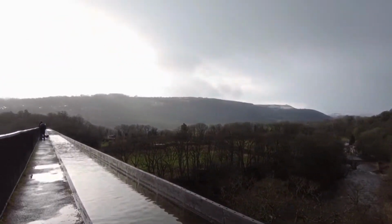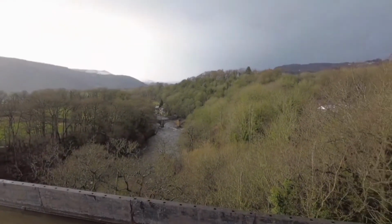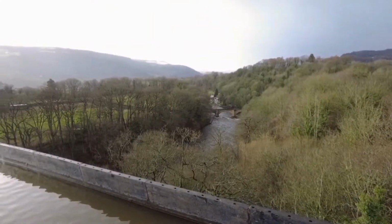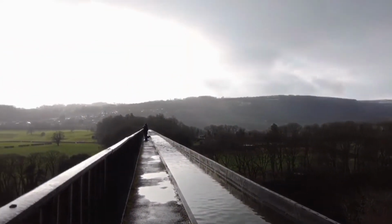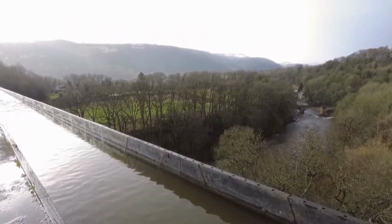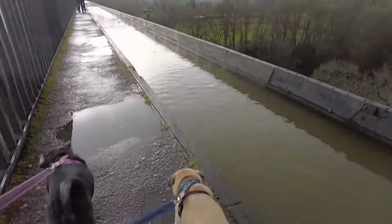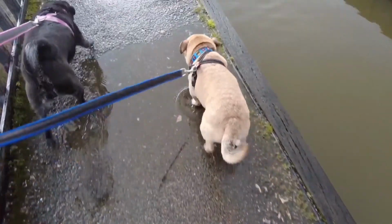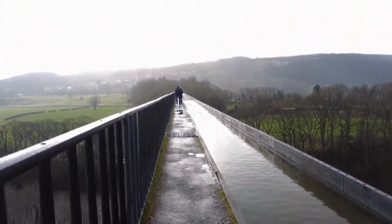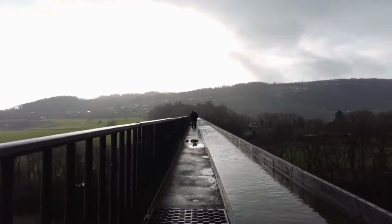Construction of the 18 stone piers which carry the aqueduct was started in 1795. Once the stone piers were complete, cast iron supporting arches and water trough sections were manoeuvred and bolted into place. The aqueduct finally opened in 1805, having taken 10 years to design, build and test. Today, both narrowboats and pedestrians can brave this towering structure and take in views of the valley far below.